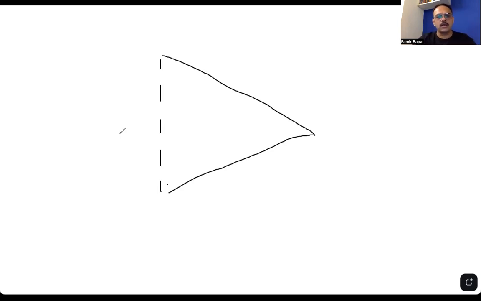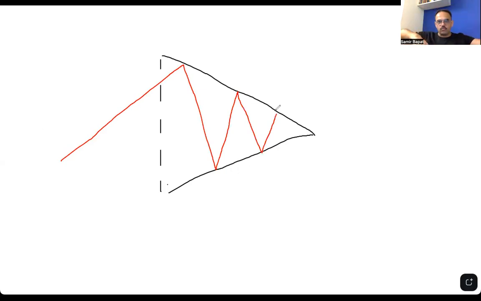Now, if we throw a ball inside this box, what will happen is it will hit here, go up, hit here, come here, and again go here. So the ball will move inside the triangle. It will hit here, come, hit here, hit here, hit here, and it will appear that it is trapped inside the triangle.